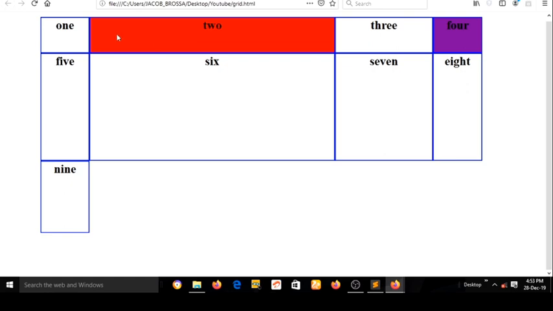As these rows and columns intersect, they create a cell. The cell is basically the smallest unit of the grid bordered by four adjacent lines. You can see that all the boxes have four lines. The next one is the grid area, which is basically a combination of two or more grid cells.